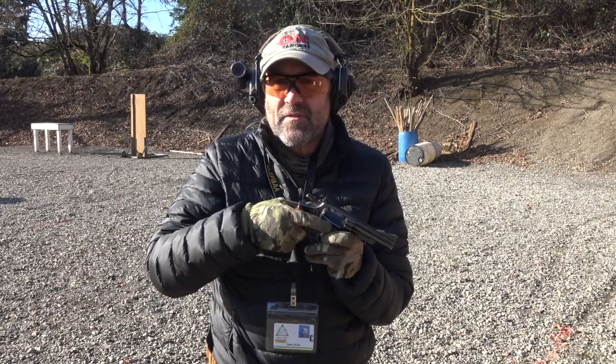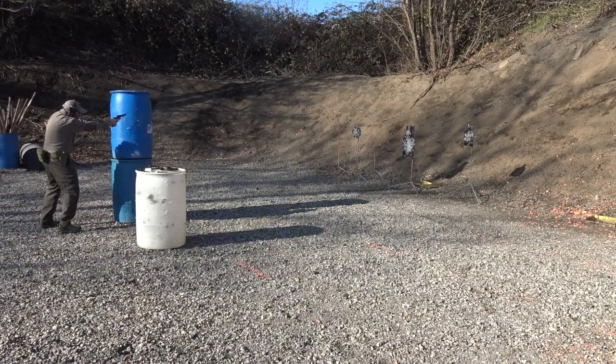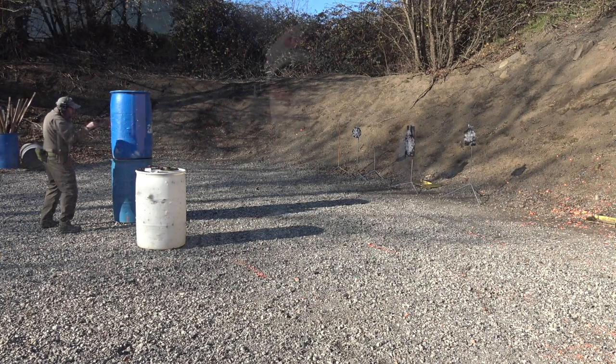What I really like about this gun, and what we're going to do today, is put it to the test with some of the things that I pointed out last week that make a big difference for me. That includes the target trigger and target hammer.